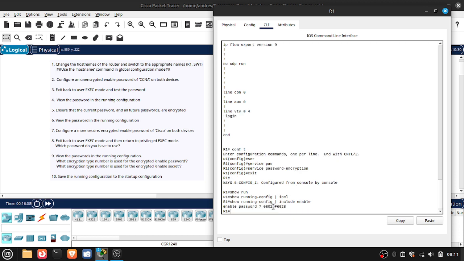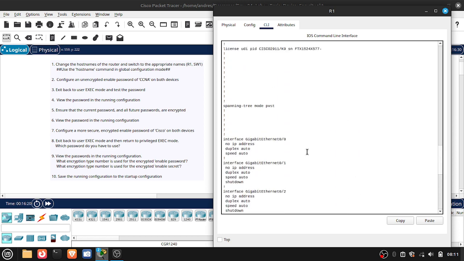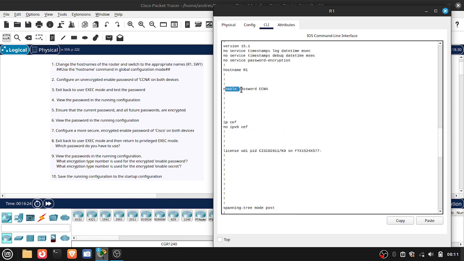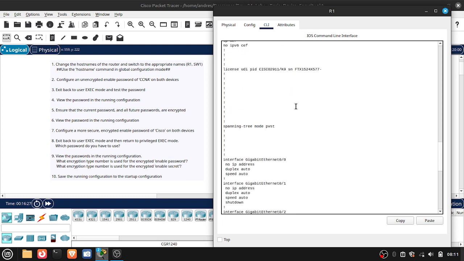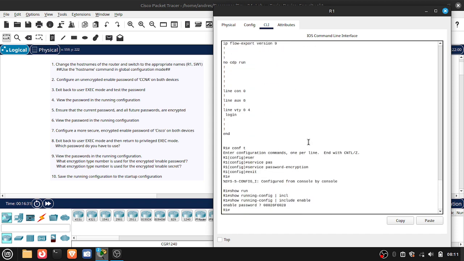That's it. Enable password, and now it is encrypted, so we can't see the password as we could before, in clear text. That is what the command service password-encryption did.